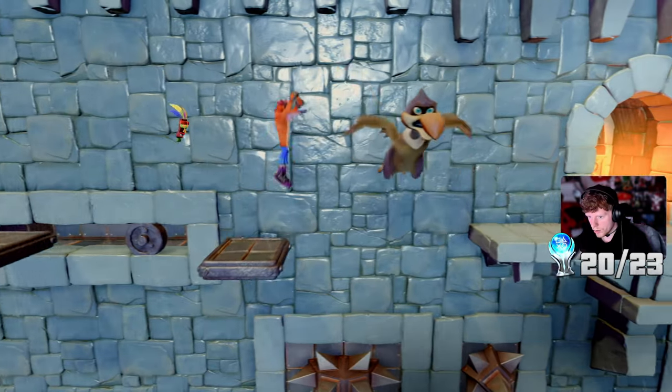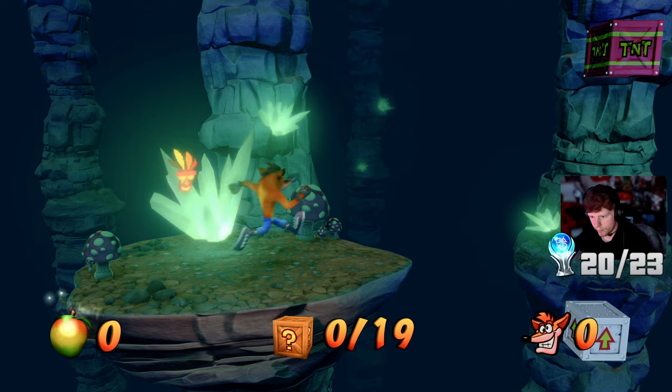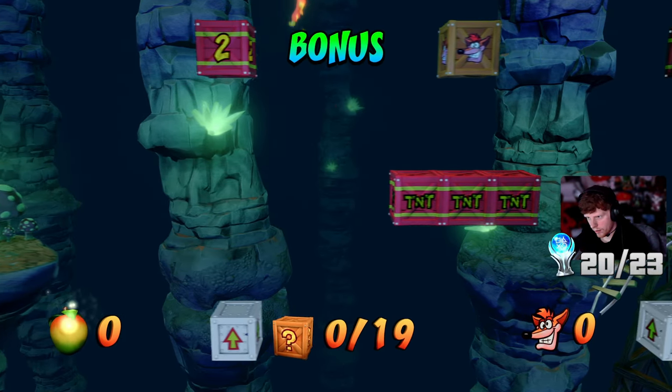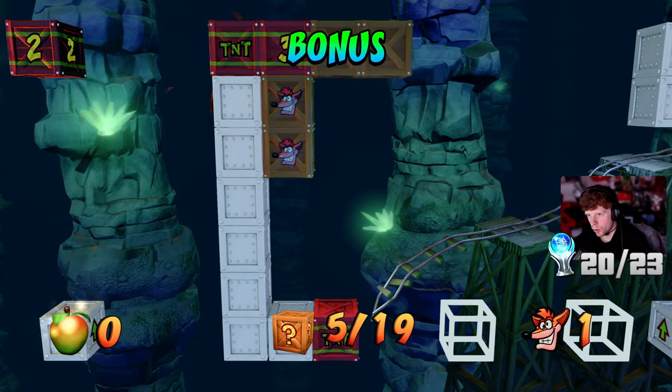Oh, that was so close. Woo. Okay, so far, so good. Woo. Okay. Right. We're doing good. We're doing good. Bonus room. Luckily, you can die in the bonus rooms and it doesn't count, so. That's a huge. Huge W.